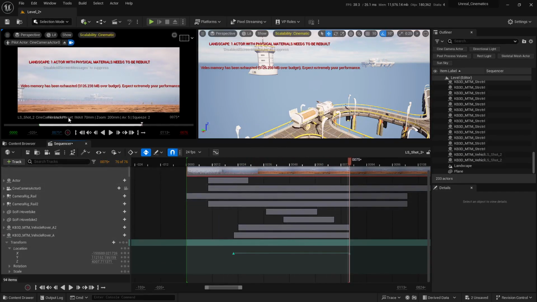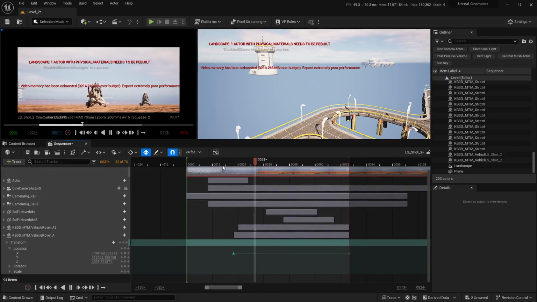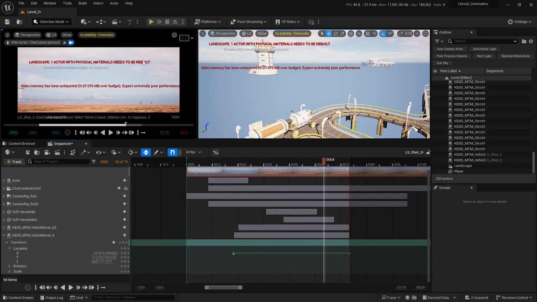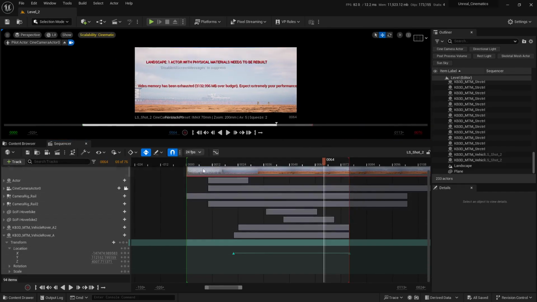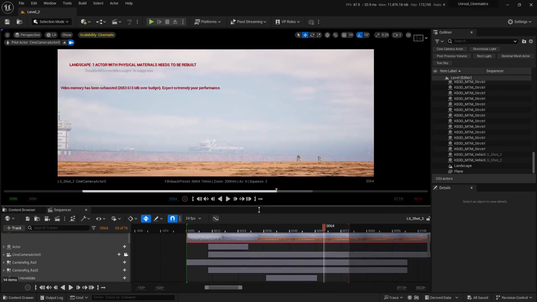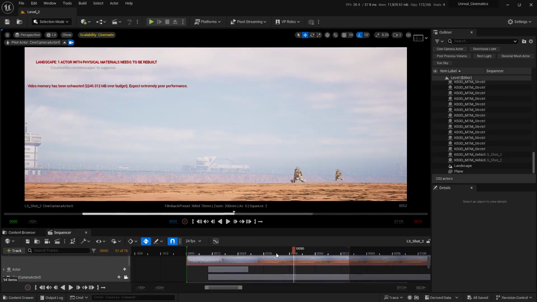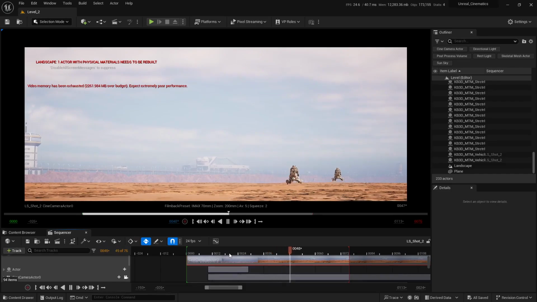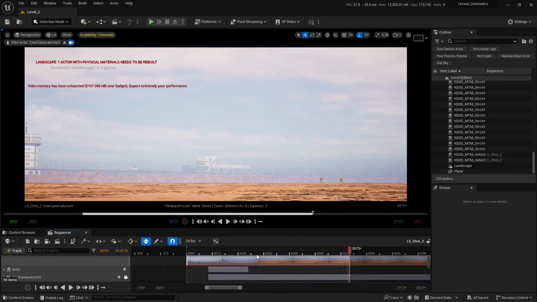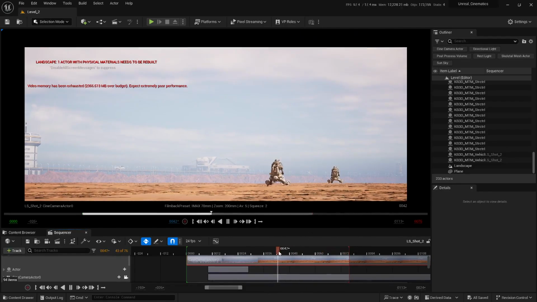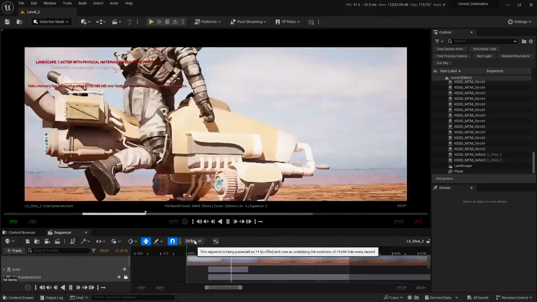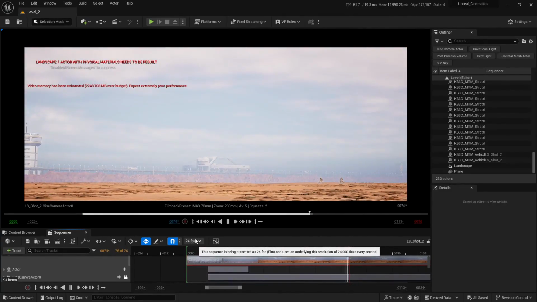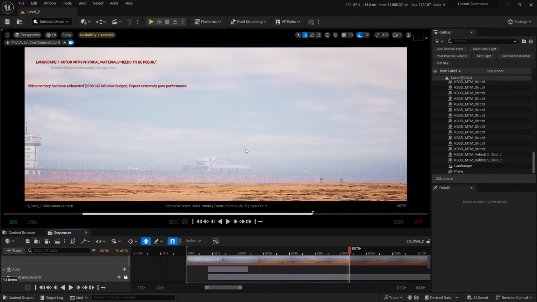Yeah, we have a little bit of movement in here. Okay. Yeah, I'm gonna save everything and let's enlarge this window. You can see we have a little bit of movement in here. There we go. We have a little bit of movement in here as well. Yeah, I think our scene now looks a lot better.